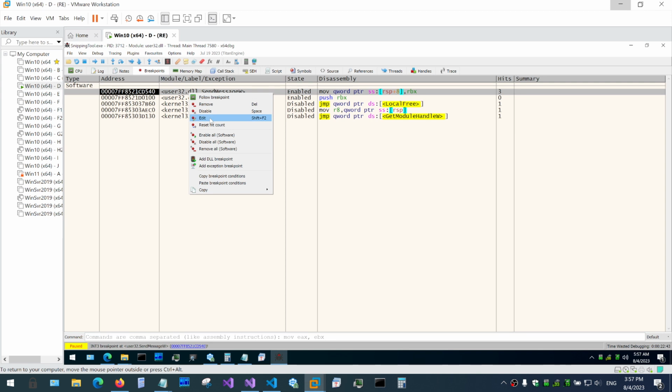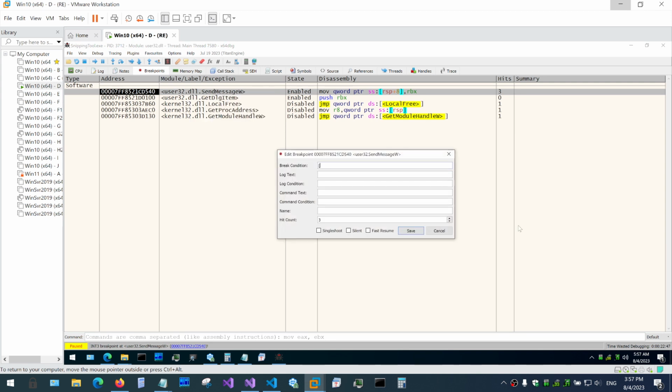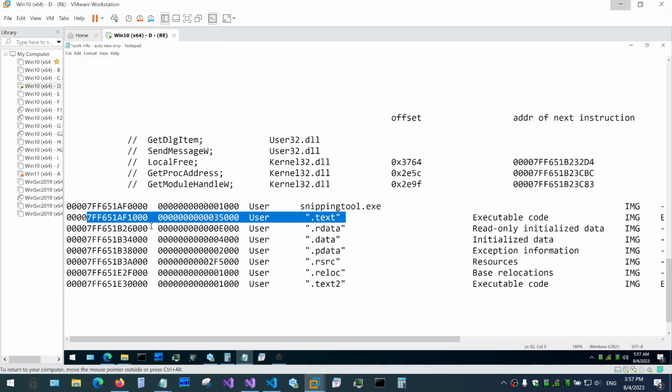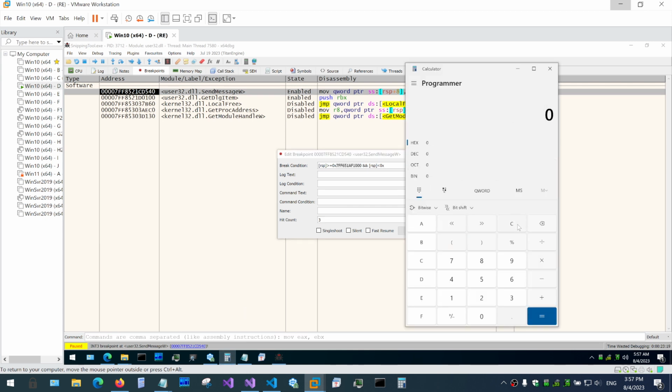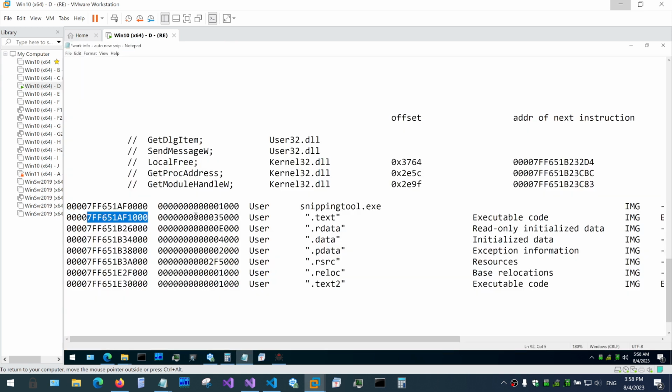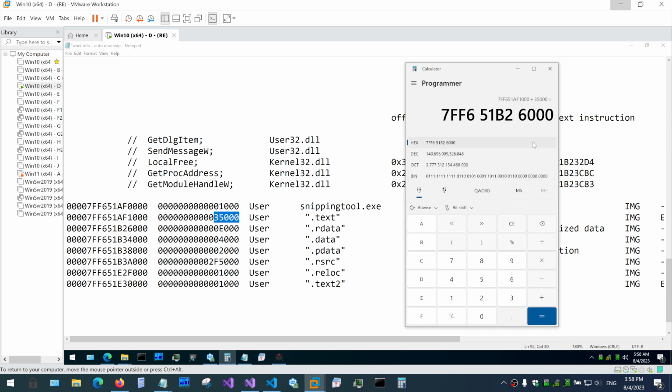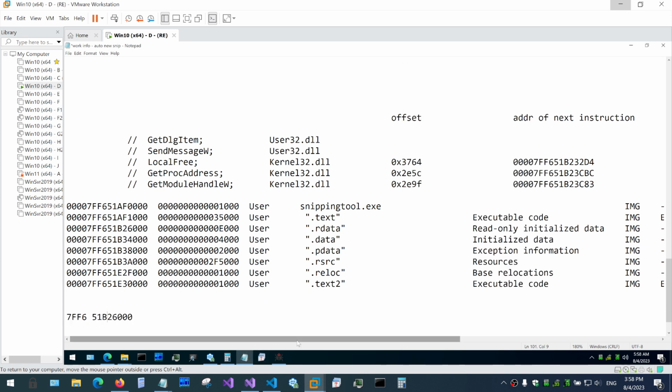If you go to breakpoints and edit and break condition, so what we do is memory at RSP has to be greater or equal to this value, and let me make sure it's a hex value, and the same memory at RSP has to be less than this value plus the size of that segment. And remember, the size is this. So this is the size, paste it here and remove these spaces that the calculator is adding.